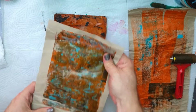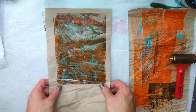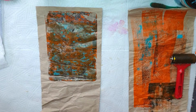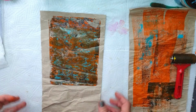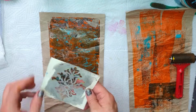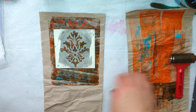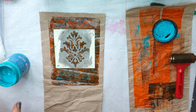That's not too bad, but you know, it's not the greatest either, so we might do something else on top of that. So let me show you how you can elevate some of the things that you've printed that you personally don't like because it's not clear enough, you don't really see anything. Let's add our stencil right back on top of it. Sort of find the spot where I had it, and now I'm going to just use a spatula.